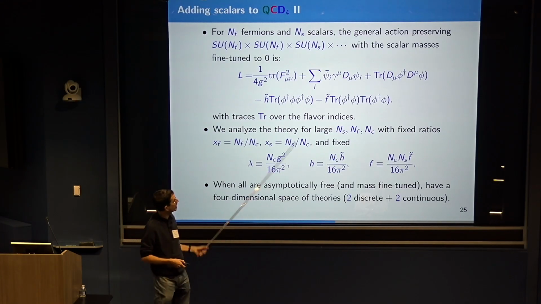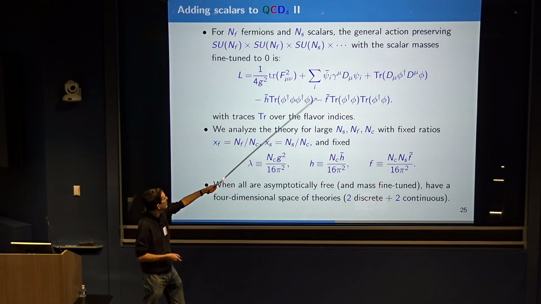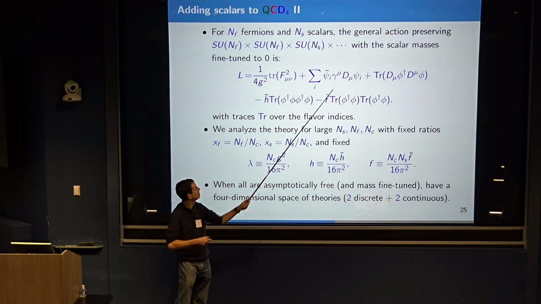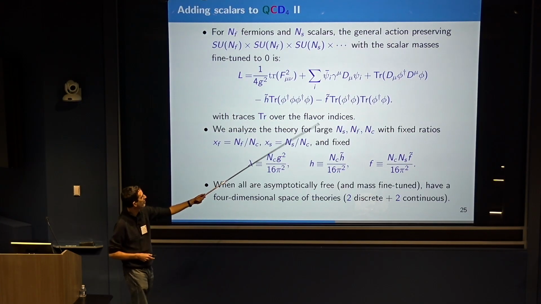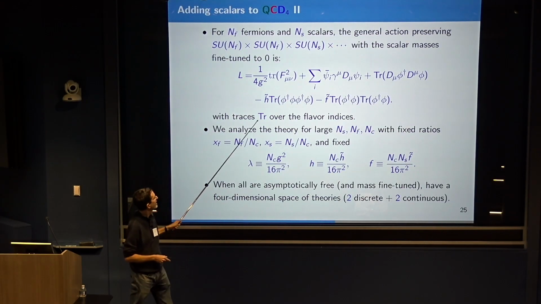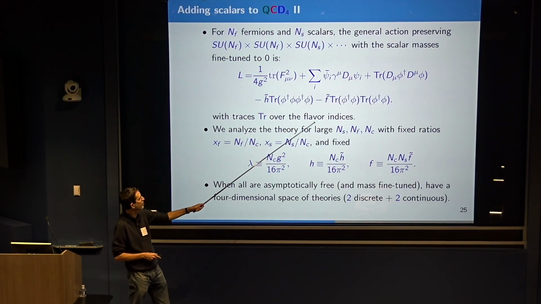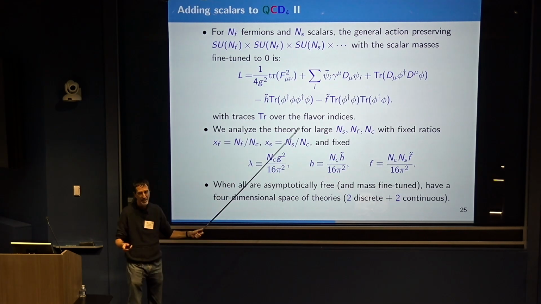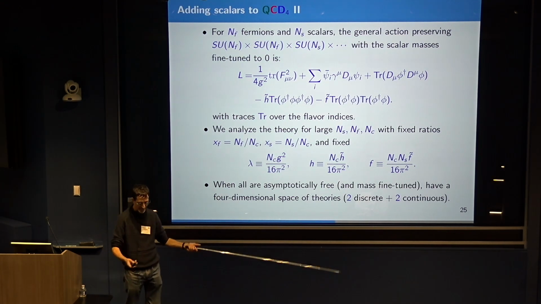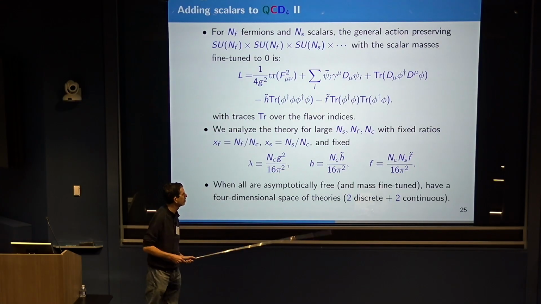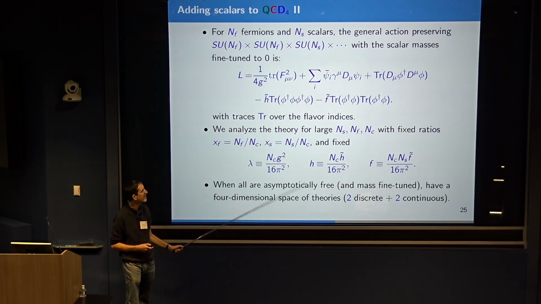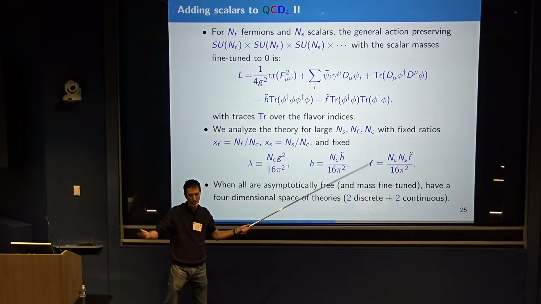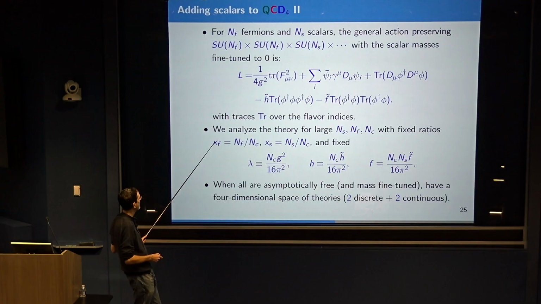So the theory we're forced to analyze now is a theory where we have Yang-Mills plus these massless fermions and these massless scalars, whose mass, of course, we have to fine-tune to 0. But then in addition to that, we have these 2 types of 4 scalar couplings, either a single trace in flavor space, phi to the 4th coupling, or a double trace in flavor space, phi to the 4th coupling. So we have these 2 independent couplings that, when we approach weak coupling, are both marginal. And we have to follow what happens to their renormalization group flow. So the limit that I'll be considering now is a limit where we have NS scalars, NF fermions, and we'll take NS, NF, and NC all to go to infinity, but with fixed ratios that I'll denote by XS and XF.